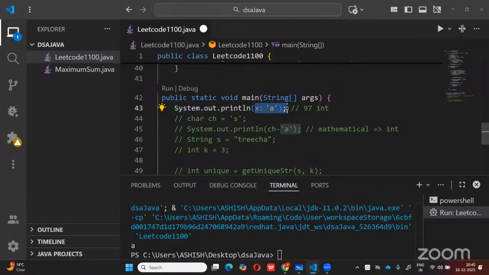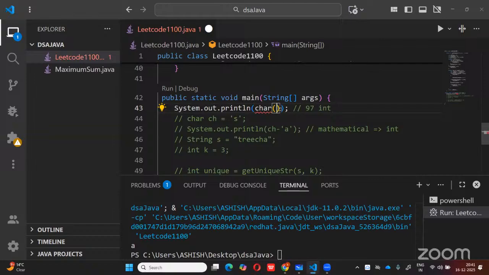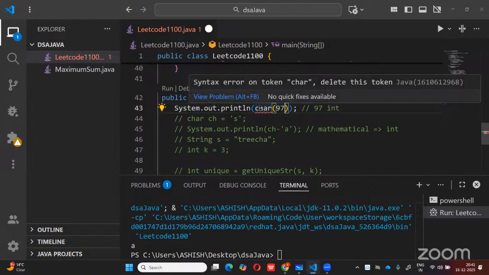You don't want their numeric representation, you want their actual representation. At that time conversion happens; a mapping table is there where it is written that 97 means A. So this kind of operation happens, that char 97 is converted into a character.